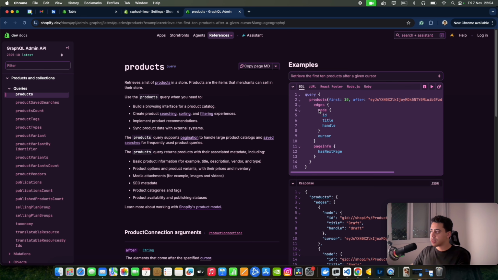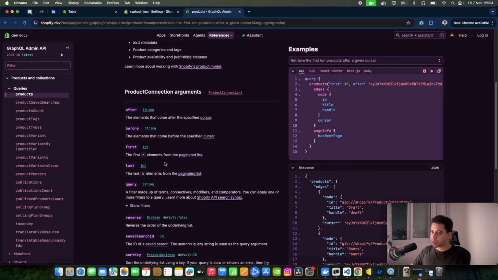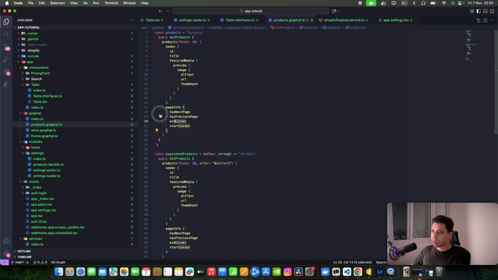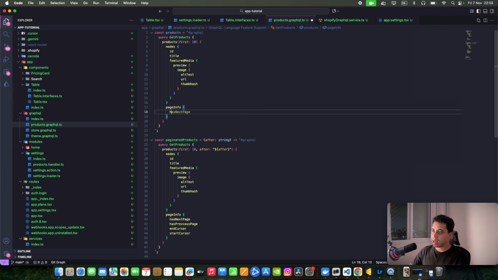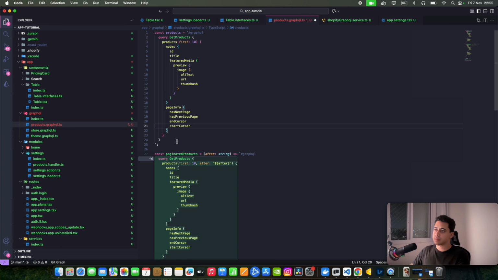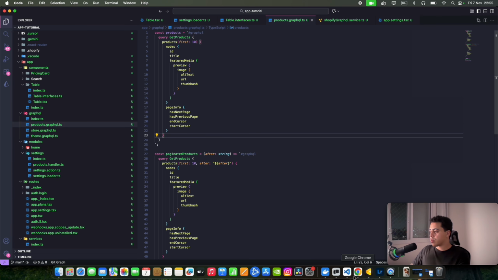So basically, we got the node, and I'm getting the page info information too. So we can get here, for example, I just added has next page, just like this.